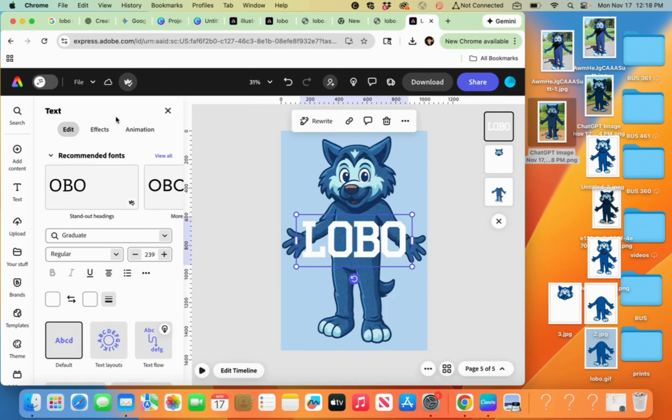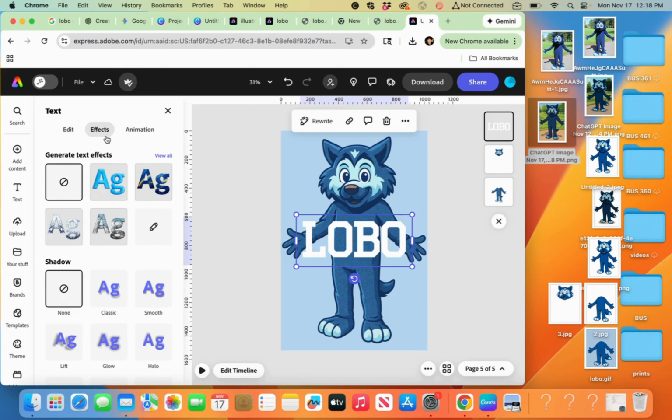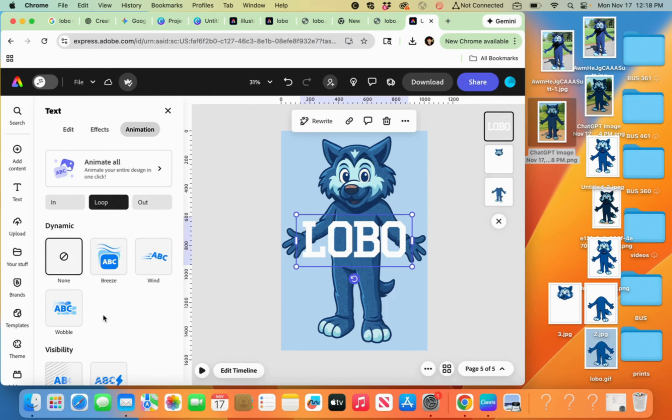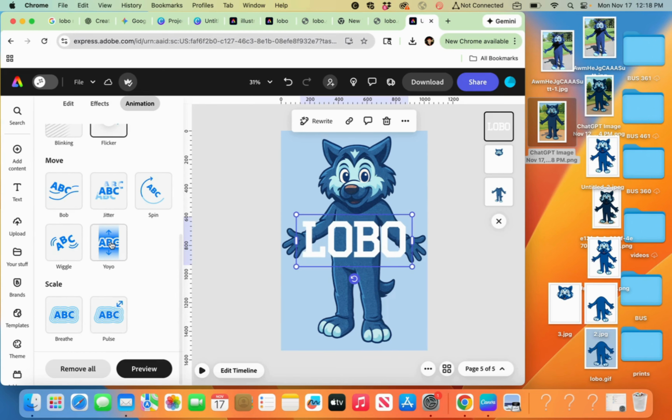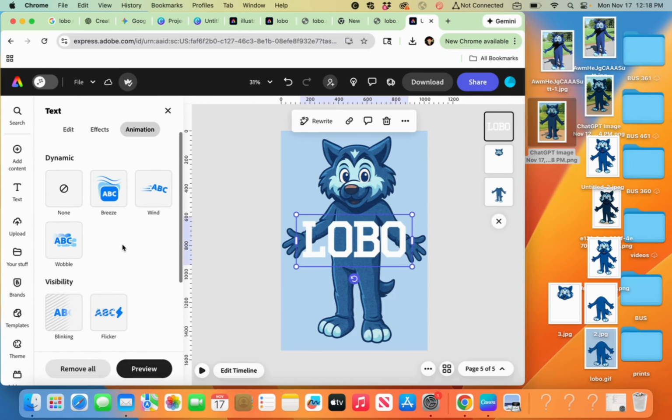All right. And then once you have your text, go to effects, animation, and I think I just did a flicker. No, let's go pulse again. I don't know. You can mess with the animation presets.